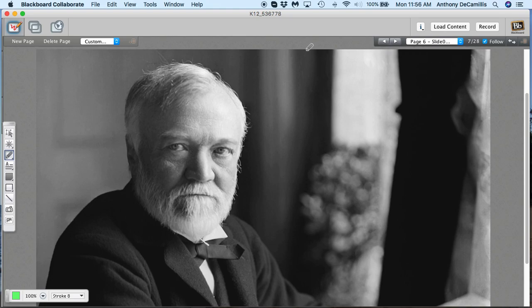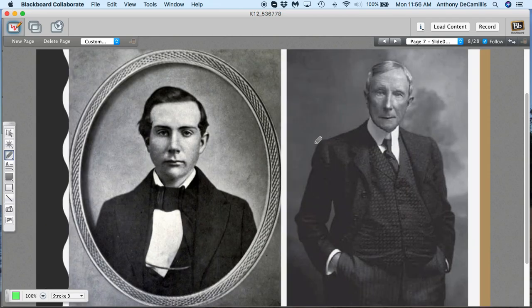You have some characters that we're going to touch on here and we're going to come back to later. Andrew Carnegie of Carnegie Steel, self-made man, rises to some of the richest of the rich. He's not alone. We've got people like John D. Rockefeller, seen here as a young man to the left, as an older man to the right, of Standard Oil. An oil man, an oil company founder, otherwise known as John Rockefeller. Little 18th century or 19th century humor there, but really they called him Rockefeller. Get it? Okay. Anyway.